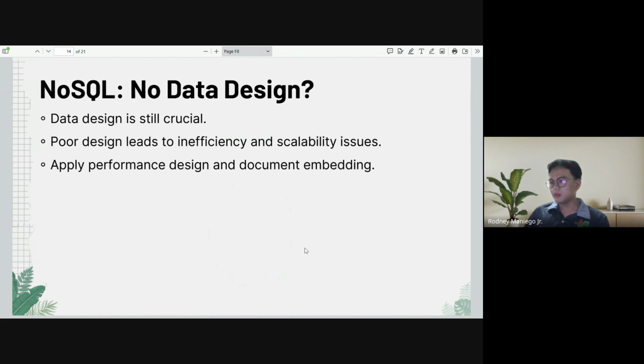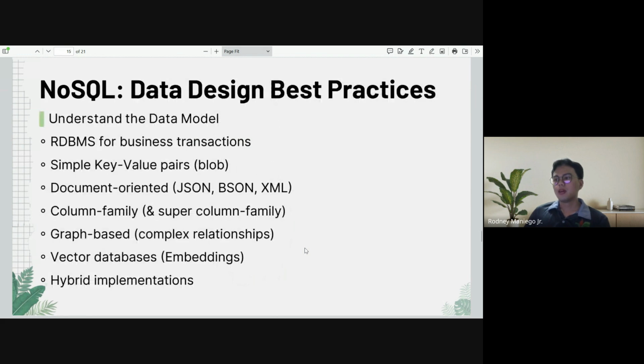It really depends on what type of NoSQL database you will be using for your system. However, we have some best practices on how to technically plan which database to use and what things to do after.